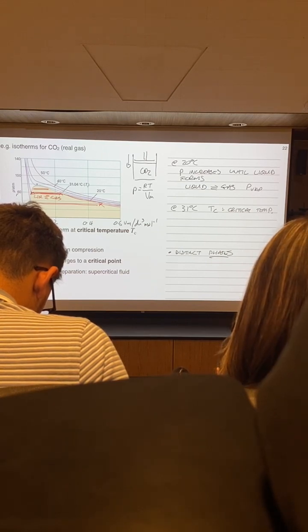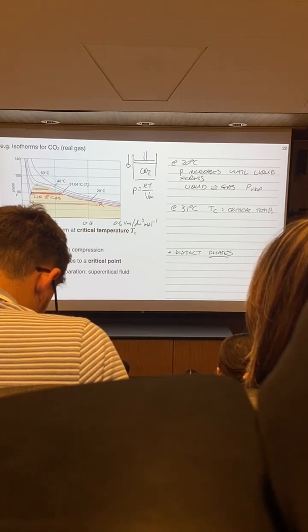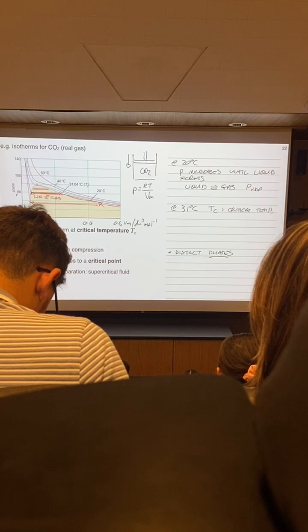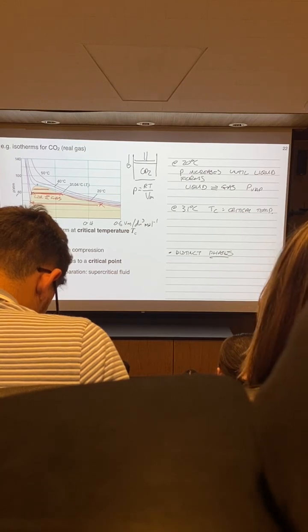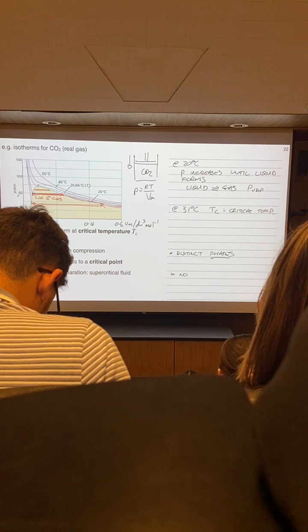And it's basically where these lines that you can draw across the diagram get shorter and shorter and shorter, so eventually the line drops to zero, right, as you increase the temperature. Above the critical point, you don't get this separation into two separate phases. Instead, what you get is a supercritical fluid.